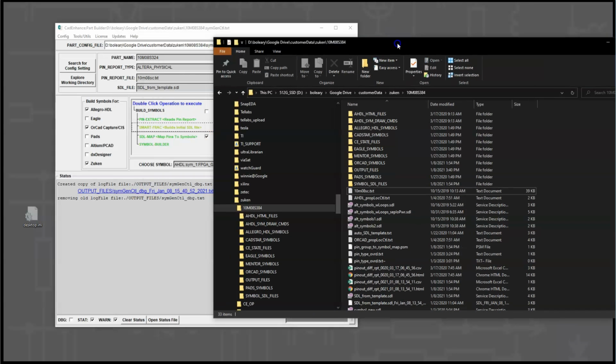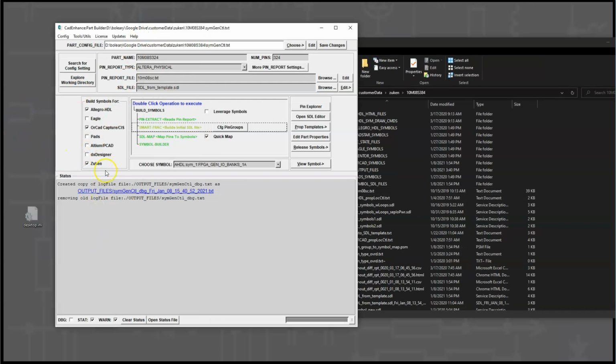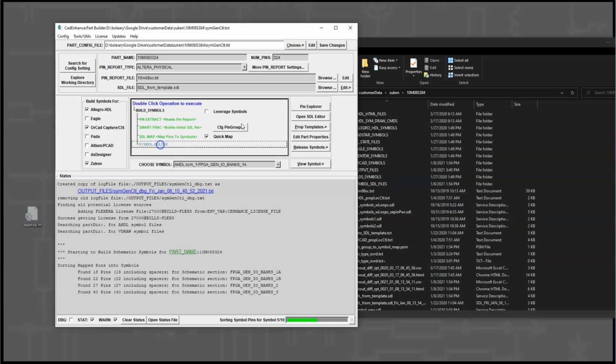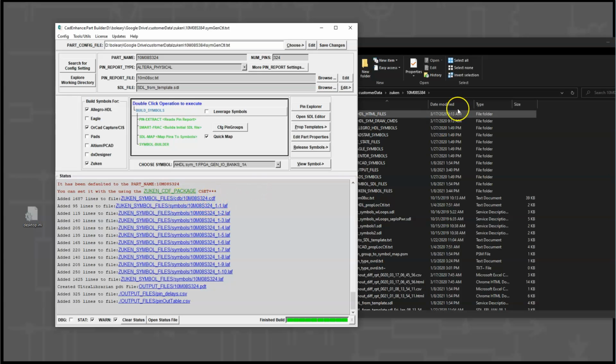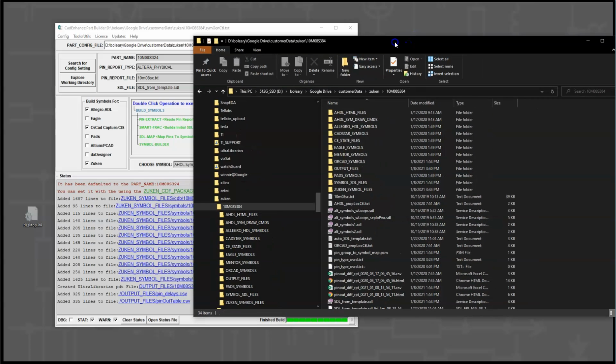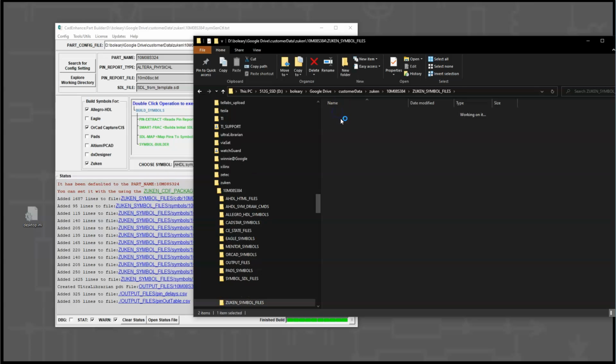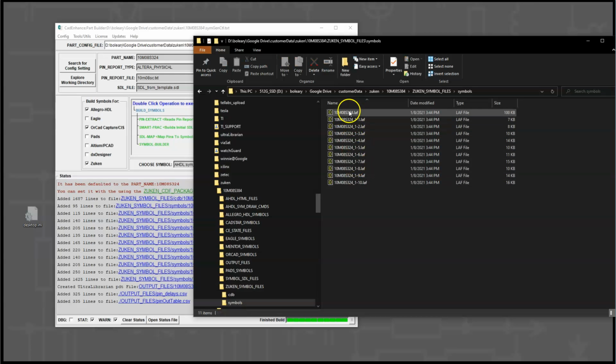this directory here, and right now we're just going to build the symbols. We can see here it's building the Zuken symbol files. It built the CDF file, which contains all the pinout information. It created this directory, and it created the CDB file with the CDF, which is the ASCII equivalent of the PRT file for those familiar with Zuken. And then it created the ASCII LAF files, which get converted to SMB files when we do the release.